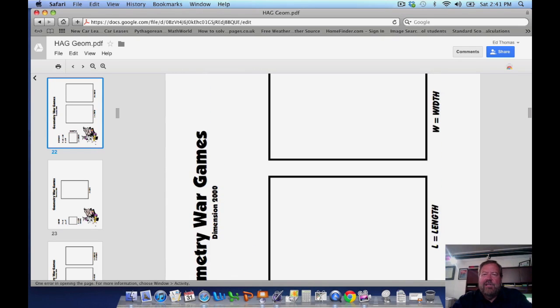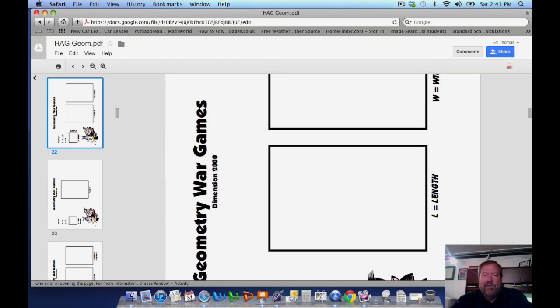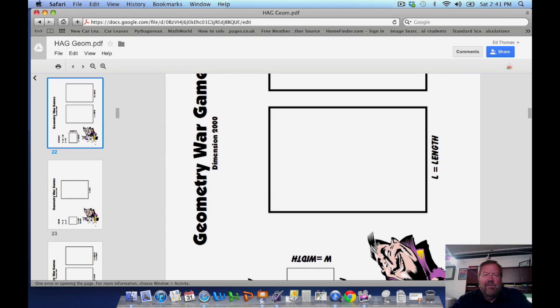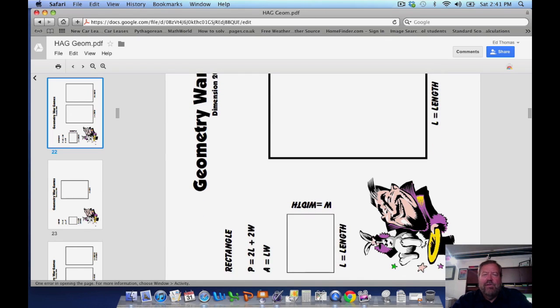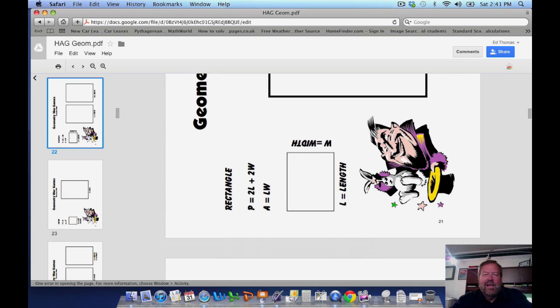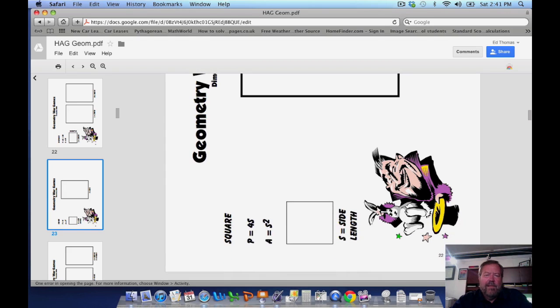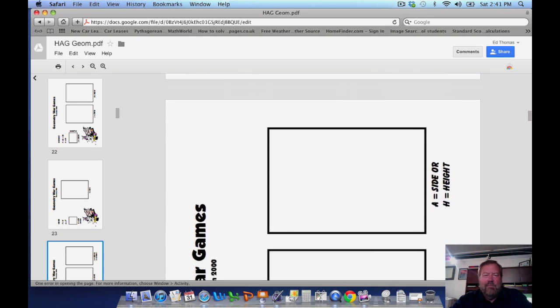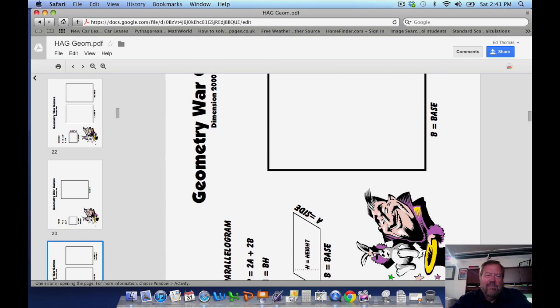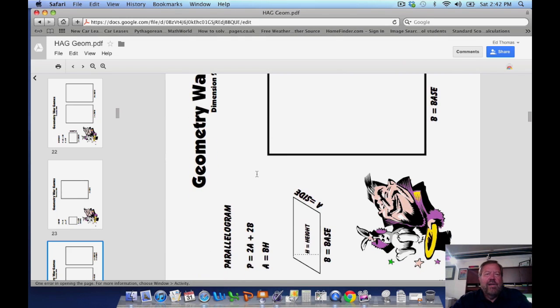Kids actually use a deck of cards. They can compete with each other. They turn up cards. 1 card equals the length, 1 card equals the width, and they use their formulas to actually compute, and it's kind of a race game to see who can come up with the perimeter or the area, whichever game you're playing, fastest. And notice, in addition to the rectangle card, we have a game board for the square, and then if you continue on, we have a game board for the parallelogram, and so on, along with the formula. So a great way to help your kids learn the formulas of geometry, measurement for perimeter and area for the quadrilaterals, all part of that book, and there's a lot more in those books that you will enjoy.